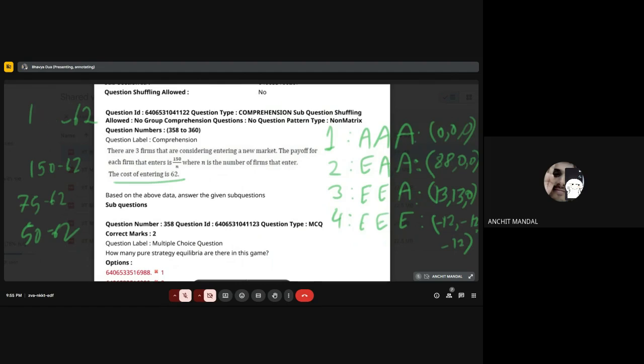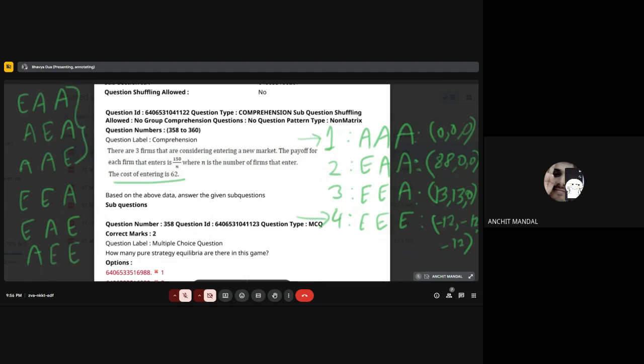So this is the equation we have with us. Now, apart from case number 1 and case number 4, the two remaining cases can have 3 different variations each. For instance, for the first one, it can be EAA, it can be AEA, or it can be AAE. Similarly, for EEA, it can be EEA, EAE, or AEE. All of them are equivalent. These three are symmetrical, these three are symmetrical.